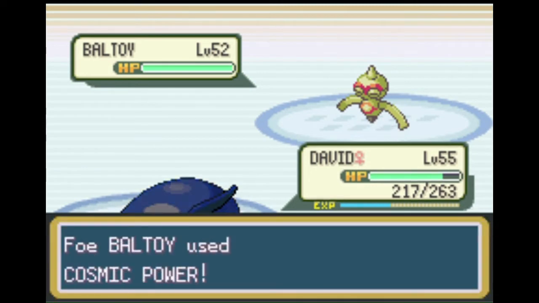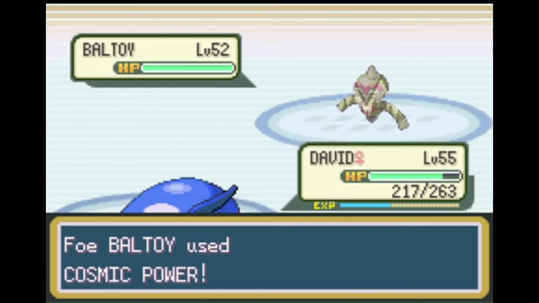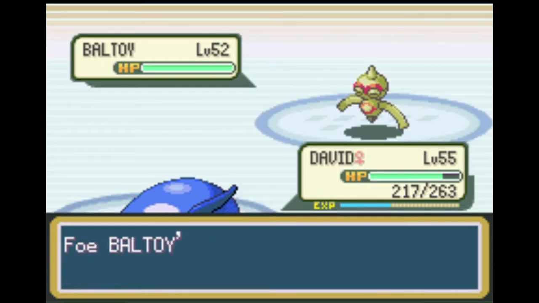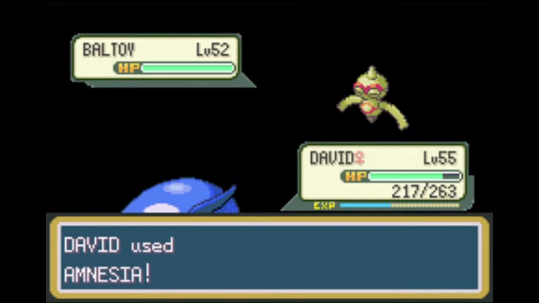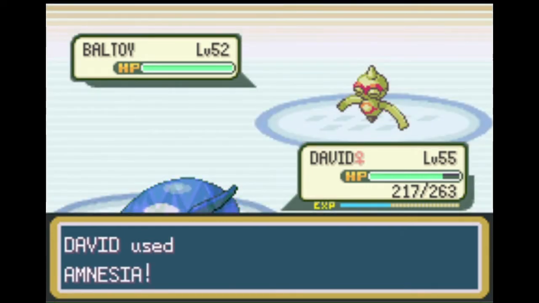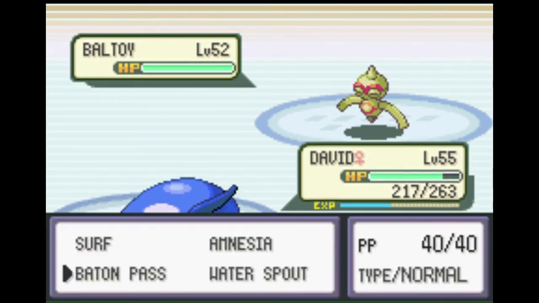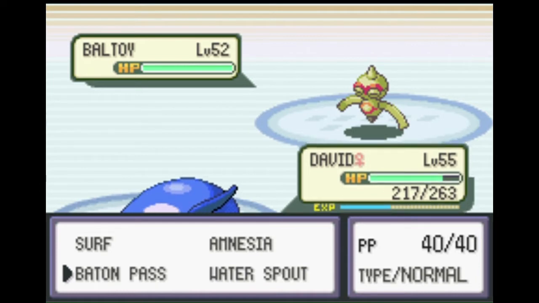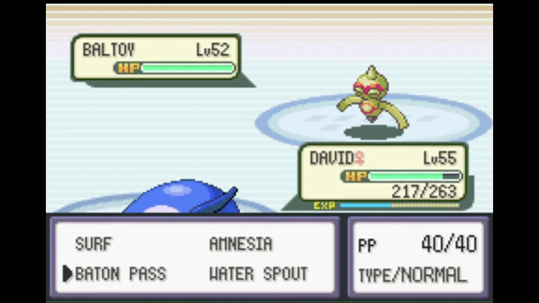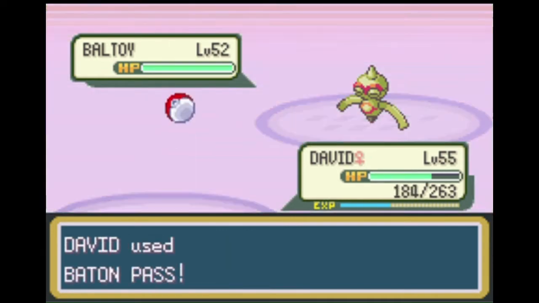Yeah, we'll get a third Amnesia in. And then we'll switch to... probably Meganium will probably be our best bet here. This is what I'm thinking. Or do we just take this one out and see what it has next? Because it hasn't switched. Usually they would switch by now. But we'll Baton Pass. You'll do your Ancient Power. That's fine. Even if you get a boost, that's going to be fine.